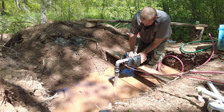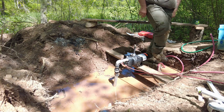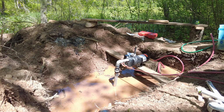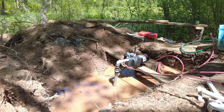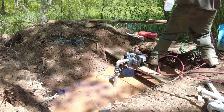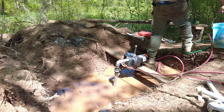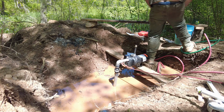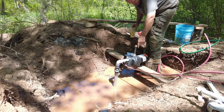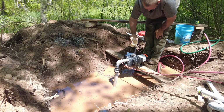That's good and tight. Now we're gonna prime the pump. I gotta find my, oh, there it is. Oop, gosh dang it. Don't stand there. Goofy duck's doing. Goofy ducks. Alright. So, there's an actual priming cap in here. It's right here. But it's just as easy to do it like this.